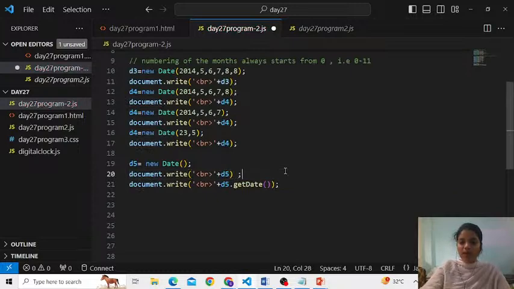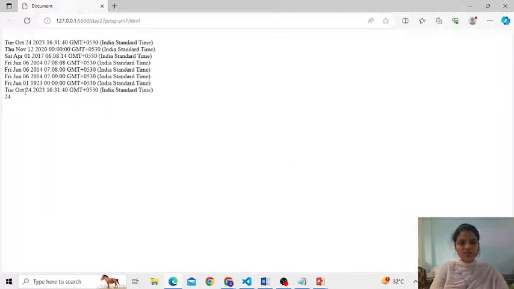So let me not operate anything upon this date. Just print the date as it is. Okay, so this is October 24, 2023 with the respective time as per your system clock, along with the time zone.